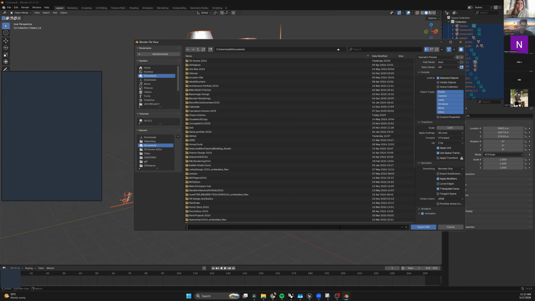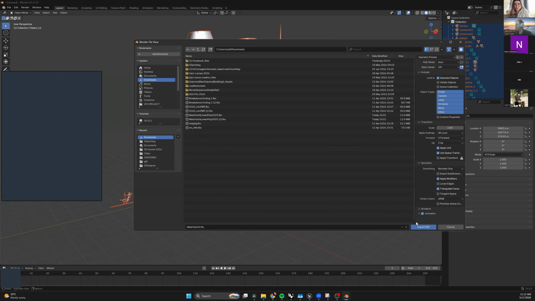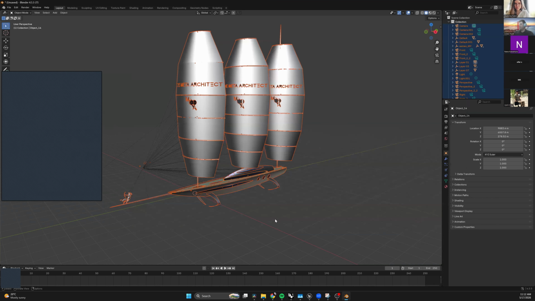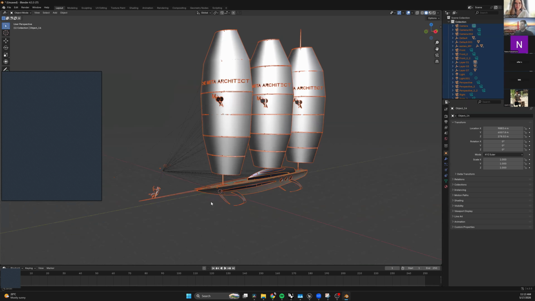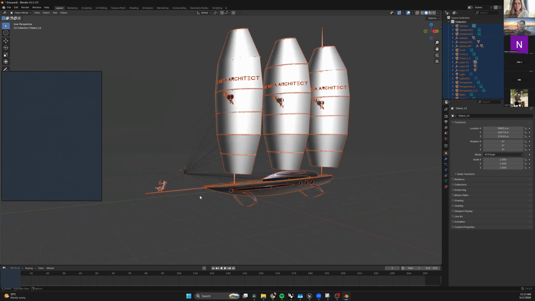I'm going to call mine MetaYacht 2, and save it wherever you like. Export the file. So now you know essentially how you go from 3D modeling into the real-time renderer.